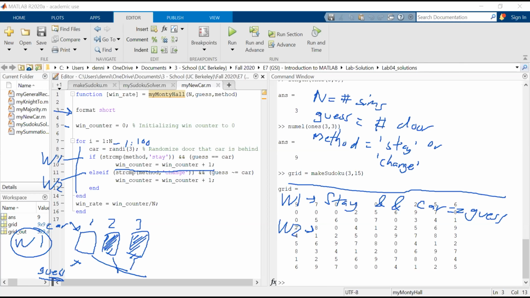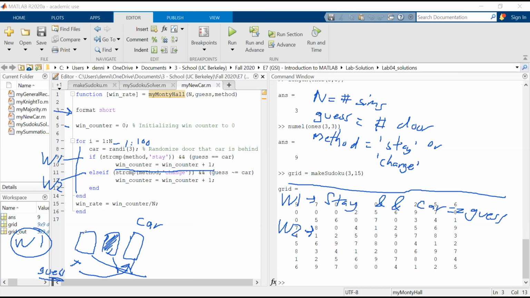Second win condition, we pick the wrong door. Let's say the car is not here. It's behind door number 3, all the way over here. In this case, we're going to change, and because Monty's always going to reveal a door with a goat behind it, that means that if we switch, we are guaranteed, if we didn't pick the car first, to win the car upon the switch.